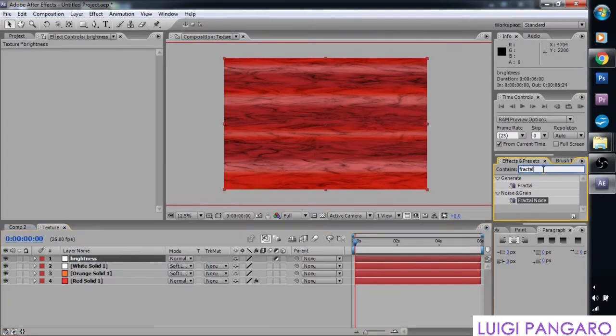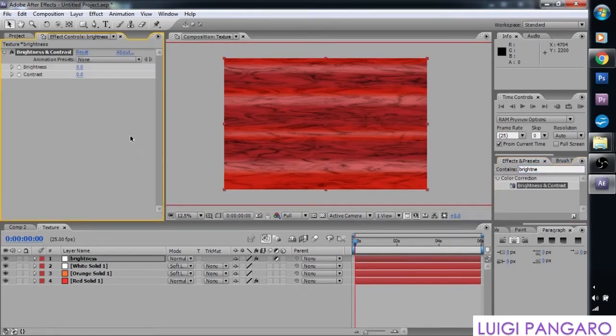Alright, go to effects and presets, and we're going to search for brightness and contrast. There we go. Just drag it onto our brightness adjustment layer. And let's adjust the brightness a little bit. 34 brightness, and give it some more contrast.